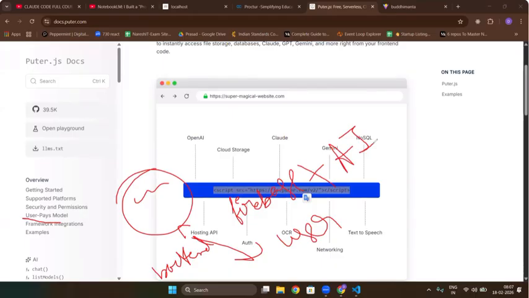Gemini is free, or I need to take some online AI, a ChatGPT API key or Claude API key. I need to buy that and use it. The same thing with the backend: it will be connected to either Gemini or ChatGPT, some kind of AI application, and users will come to my application. They will go to my backend and be stored in my database. So everything will be mine only.